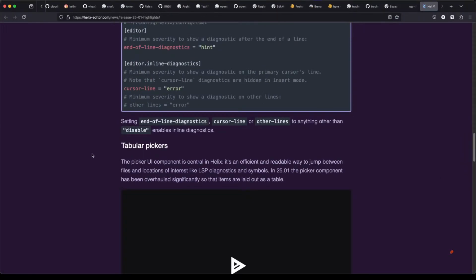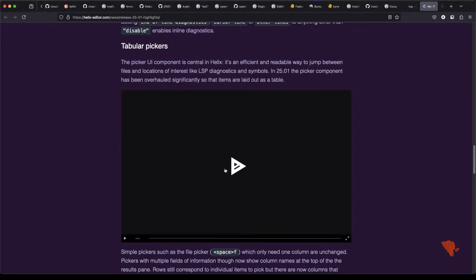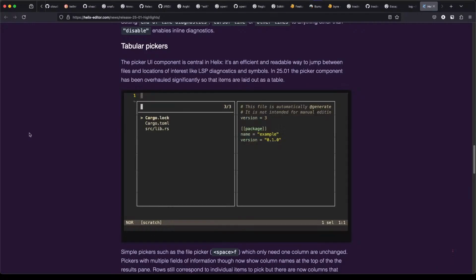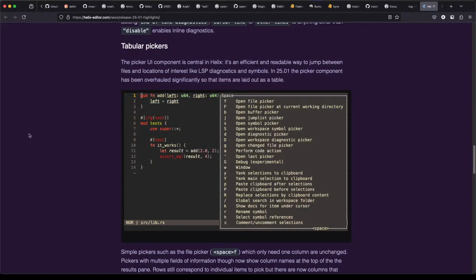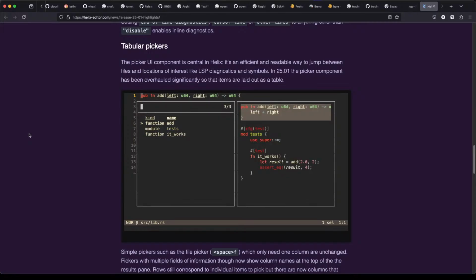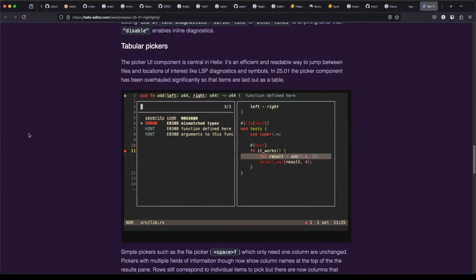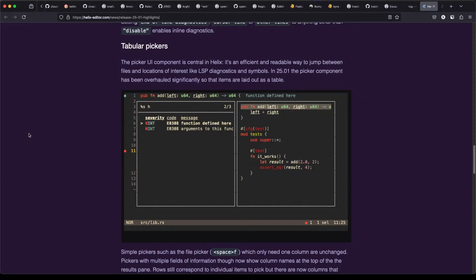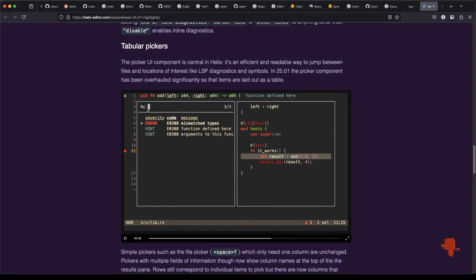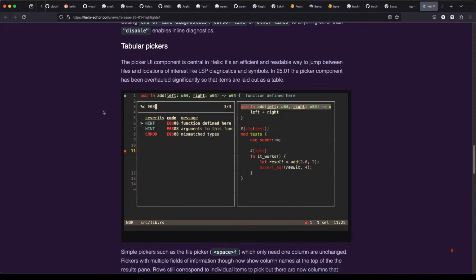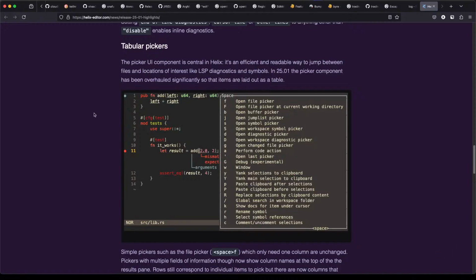And what else? Tabular pickers. Interesting. Hmm. I had never used the percent information. Wow.